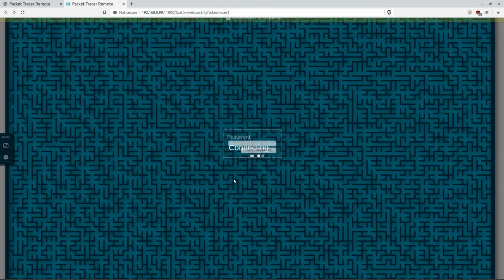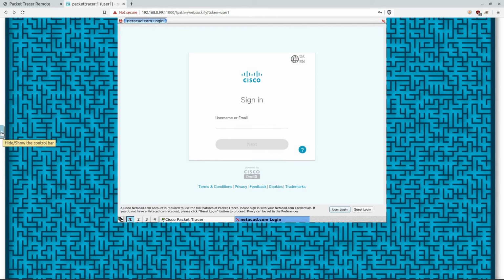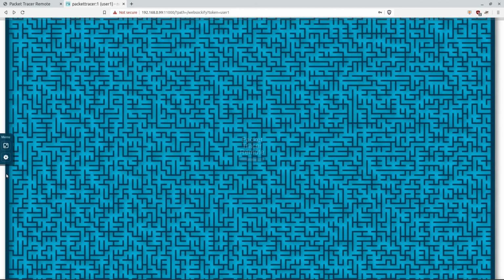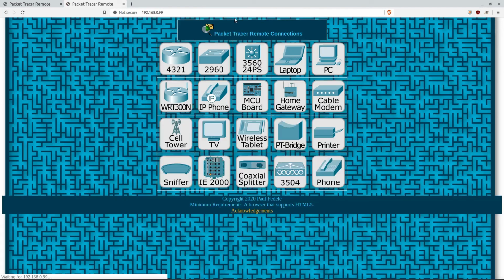However, I can still connect over here. In order to actually close Packet Tracer, what you want to do is click disconnect down here. There we go. Now that freed it up.